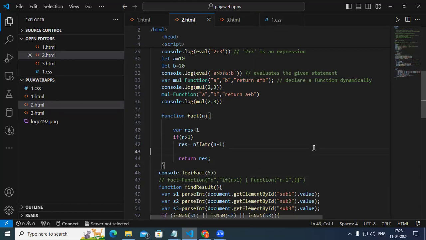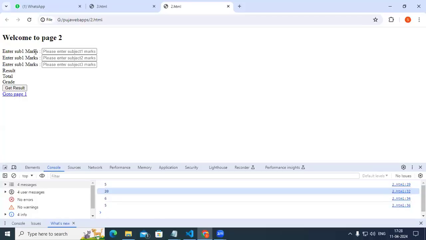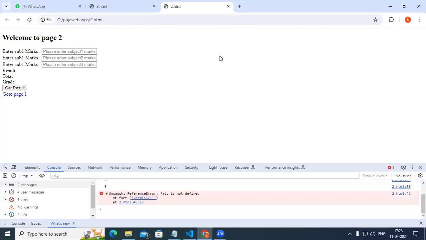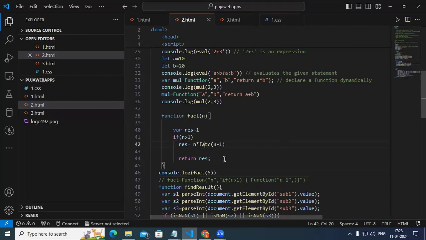So what is the result we should get? 120 we should get in such cases. So the spelling is wrong; FACT it is.